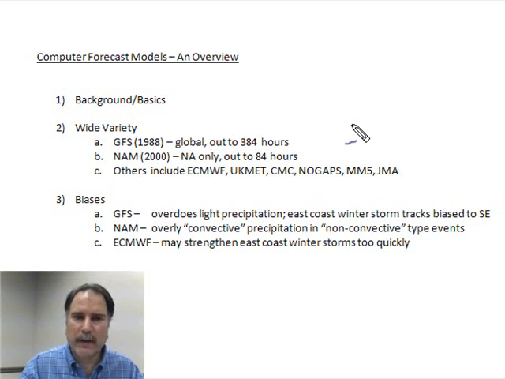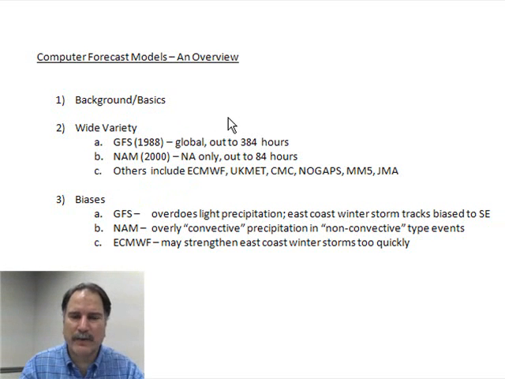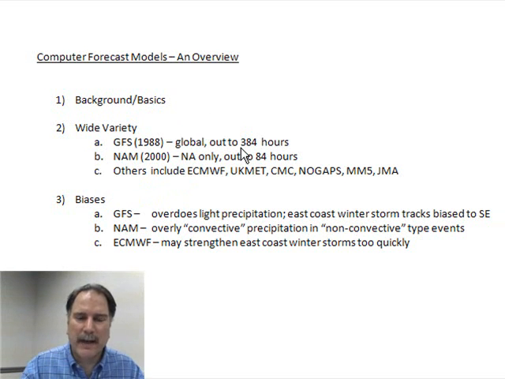First of all, I want to put a little emphasis on a couple of computer forecast models that are put out by NCEP, the National Center for Environmental Prediction. The GFS model and the NAM model are basically the 2 major U.S. models right now that a forecaster uses in this part of the world. The GFS model is a global model. That means you can actually produce a GFS model and get some predictions of temperatures and water vapor, etc. in different parts of the world, whereas the NAM model is for the northern hemisphere only, specifically the U.S. and some of the surrounding areas, part of Canada, part of the oceans, and part of Mexico.